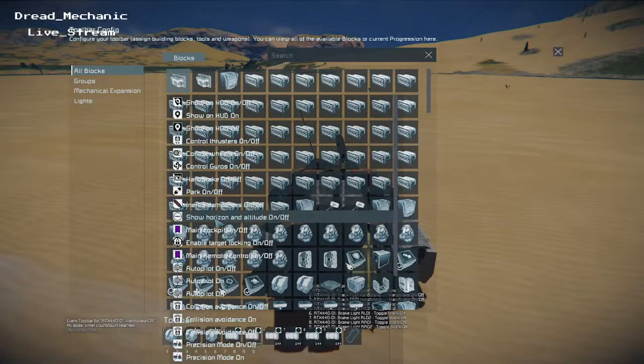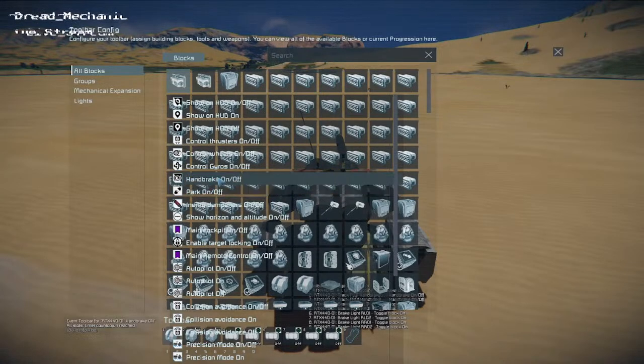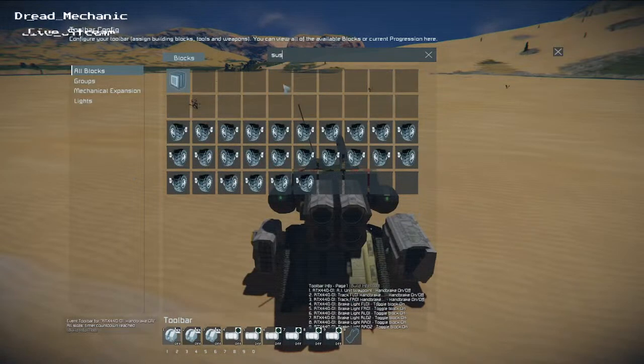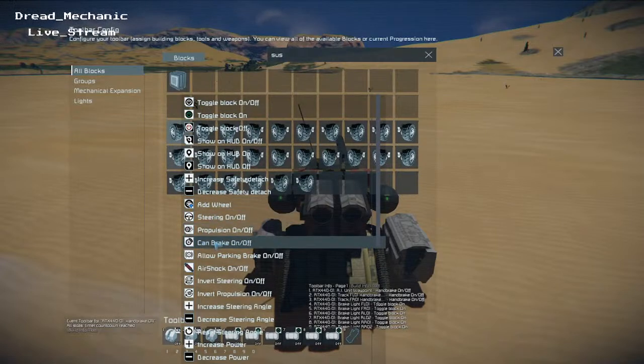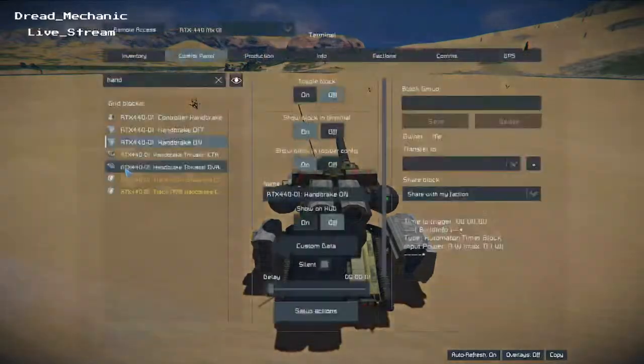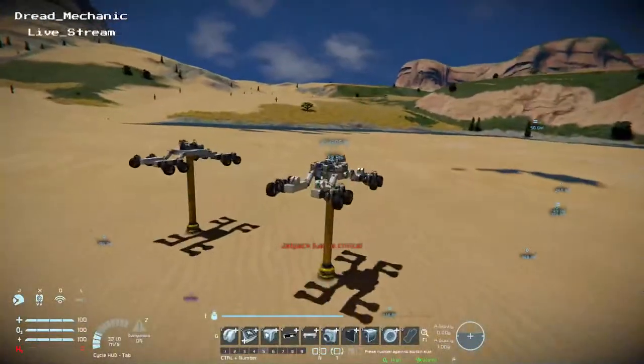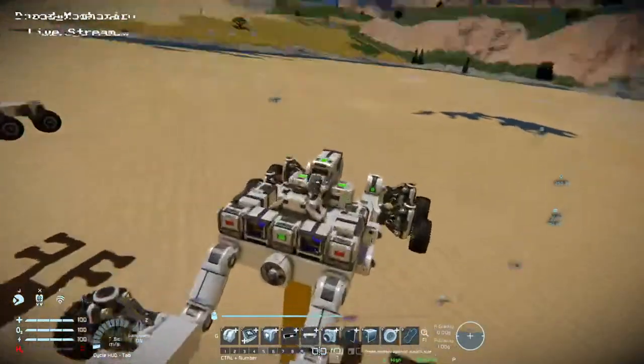But that is the main thing that it does, is you can turn on and off the handbrake and the park brake from a remote control block, but you can't do it from the suspension. You can only turn off the ability to use those things. So that is why we have the remote control blocks.